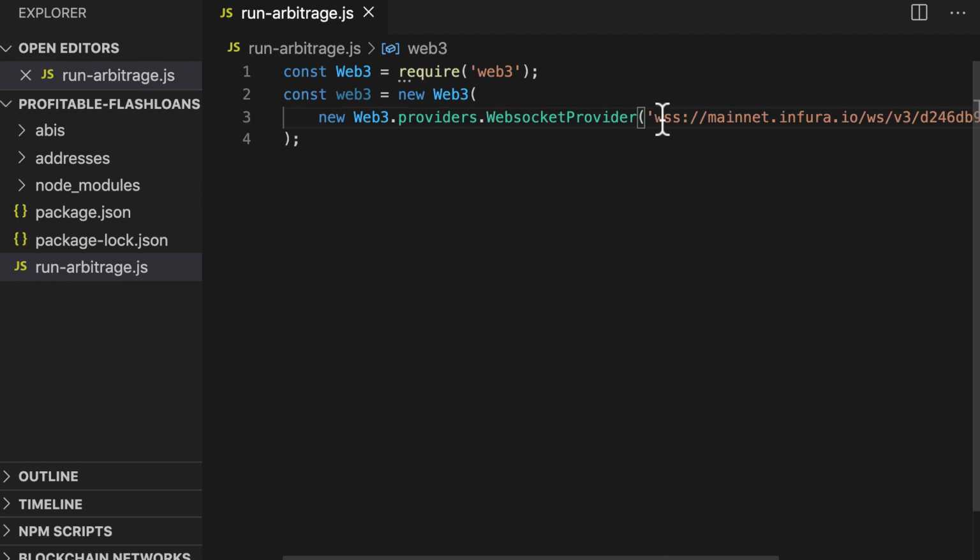Currently the way we manage our Infura URL is by just hard coding it in the code, but that's really not safe, because maybe at some point we're going to commit our code to GitHub accidentally and everybody will see our secrets, and so that's very dangerous. So instead, what we can do is to put our secrets in environment variables.